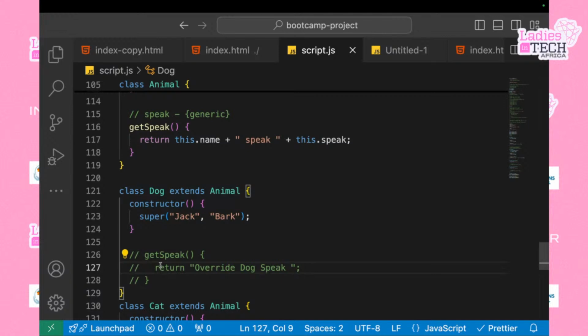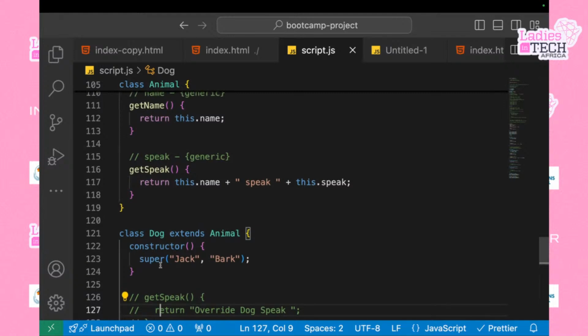That is, you don't want other classes to override what you want, so you hide it. Or you don't want access to the get name from outside of the class. Do you understand?